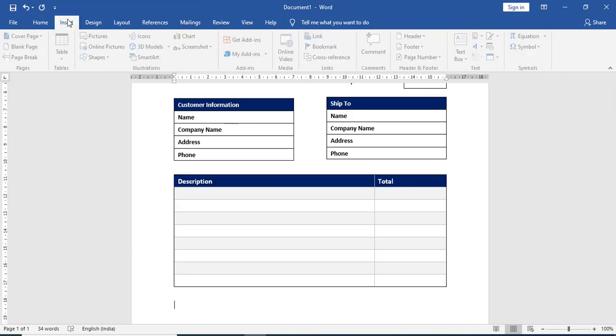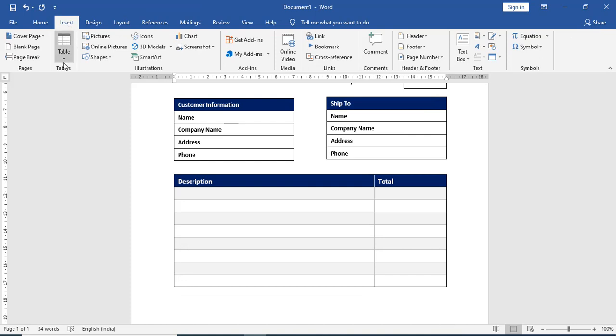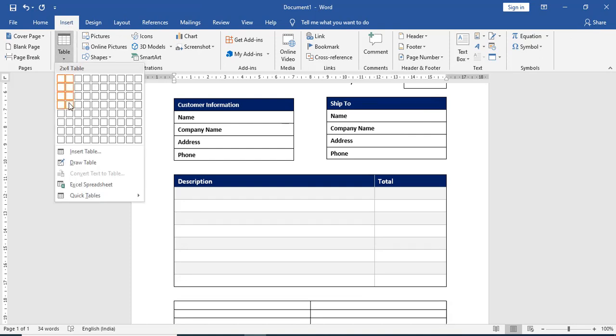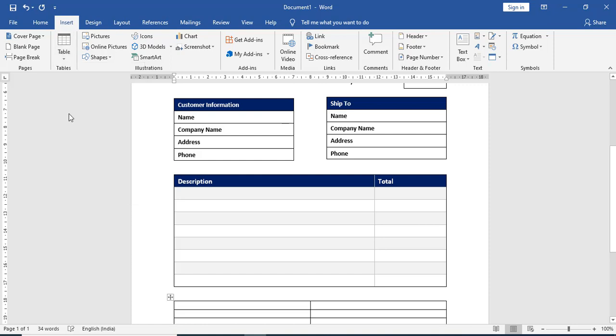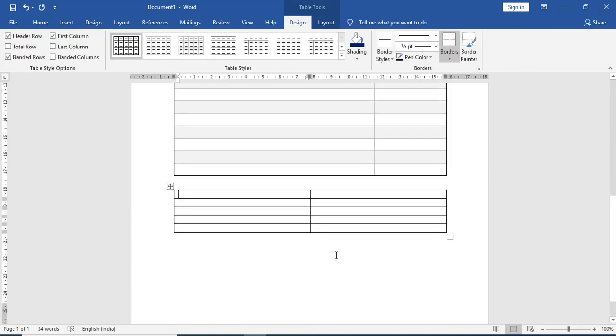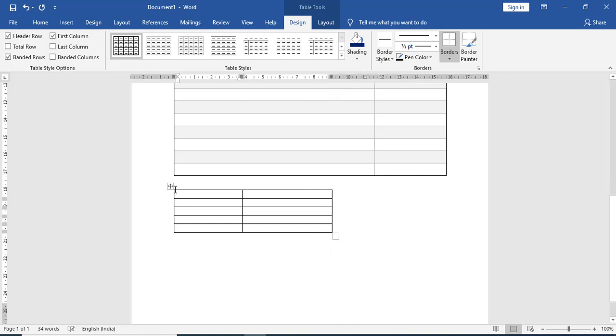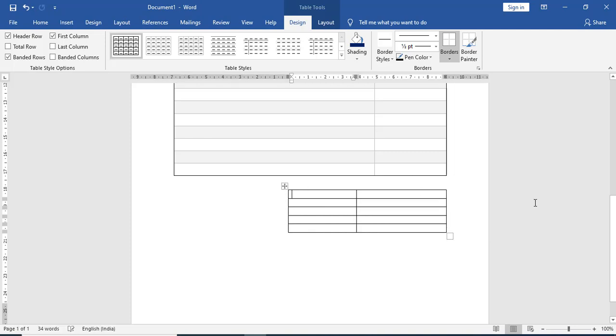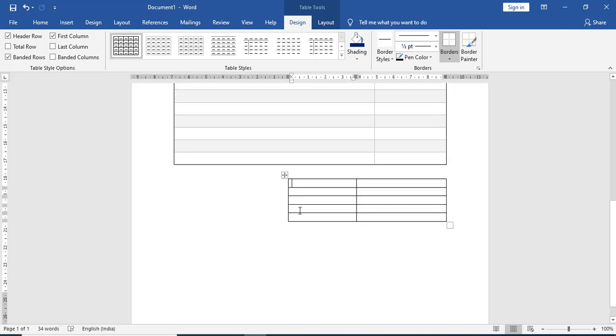Next we'll insert another table like insert table, same here also, like 2 columns and 5 rows. I'm taking some text here. Before that we'll reduce width of the table. I'm placing here. Next we'll type some text here like subtotal.